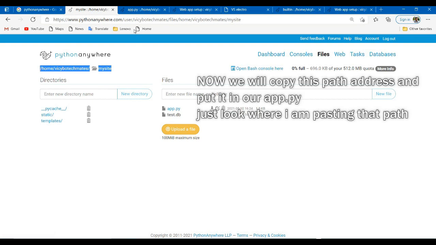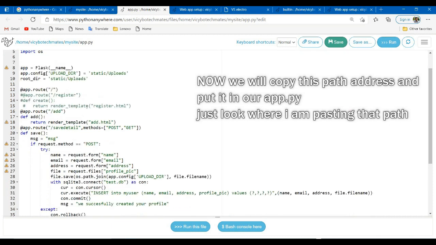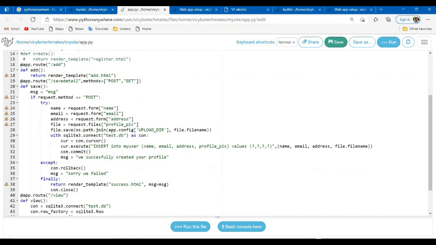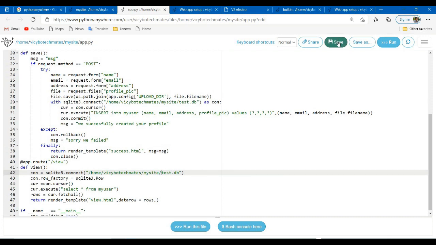So now we need to change this. Just copy this thing, because we need to change these configurations, like here, where that is the database, yeah, here. And where is another thing, yeah, here. So just save here and run here.